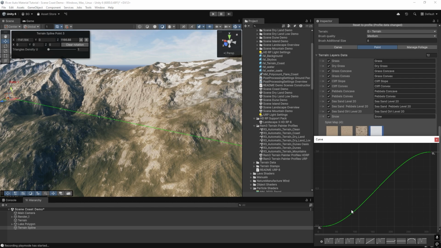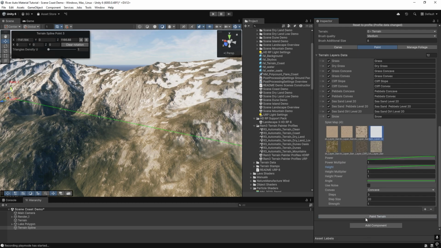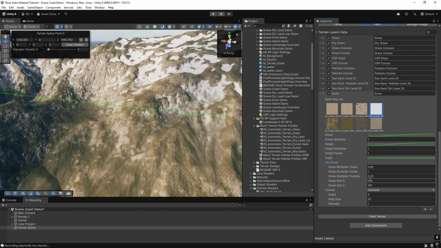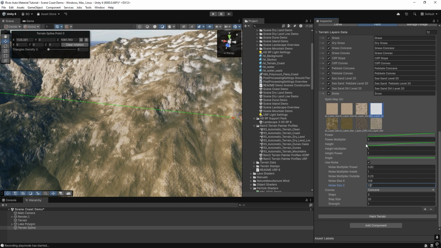Let's place the snow a bit lower. Okay. Let's add some noises. Decrease the power of the noise. Increase power of the snow.